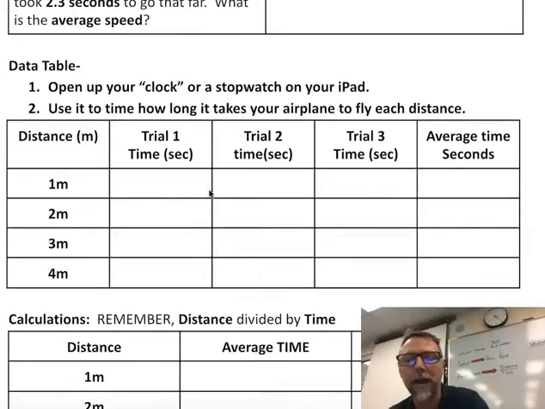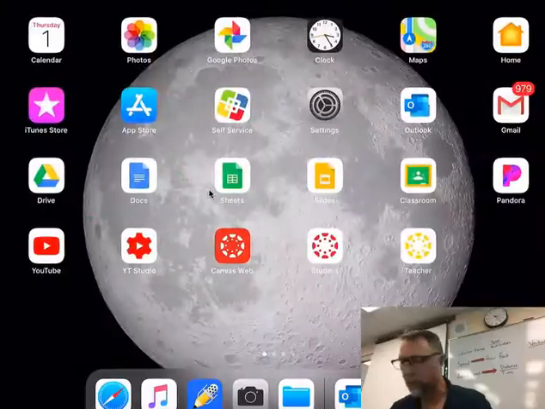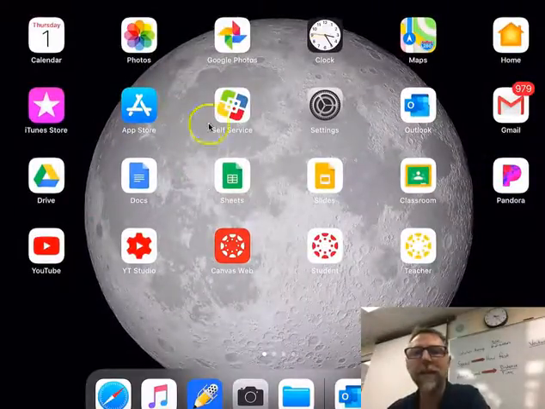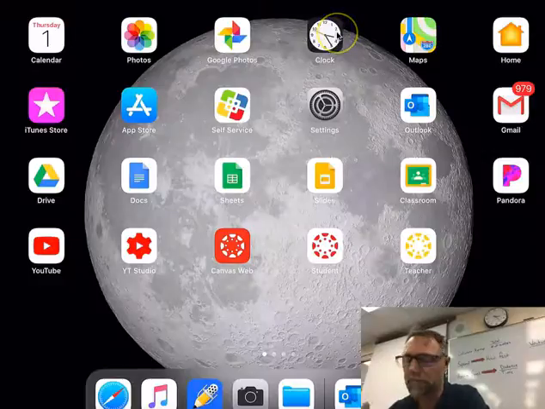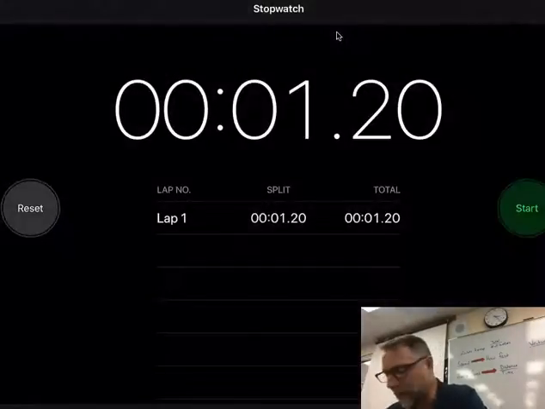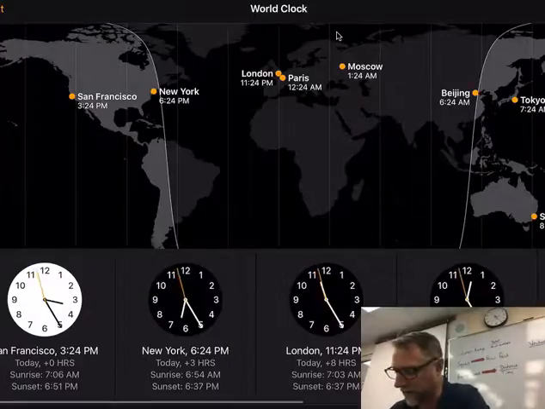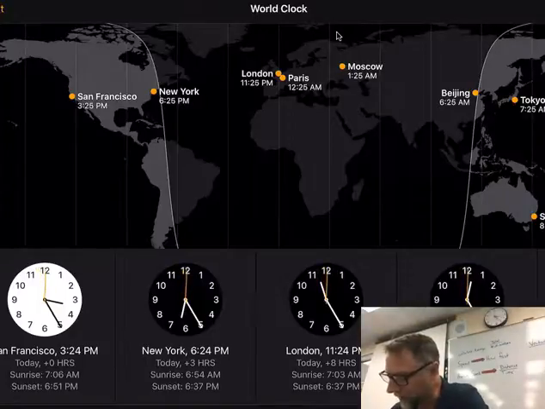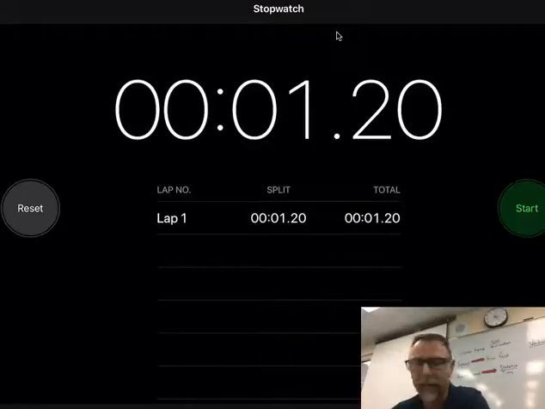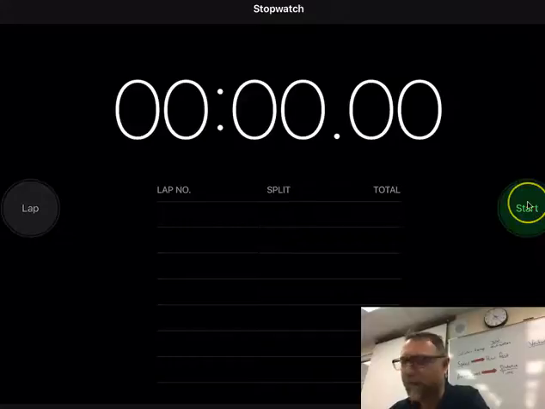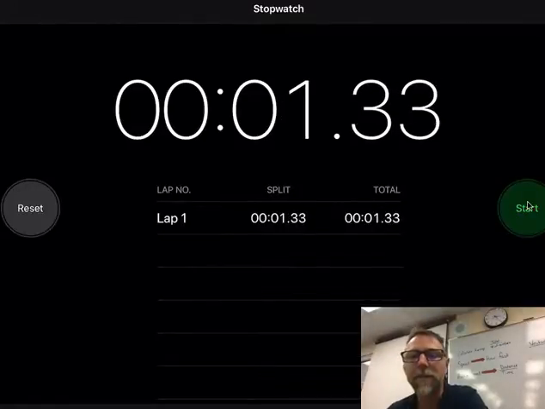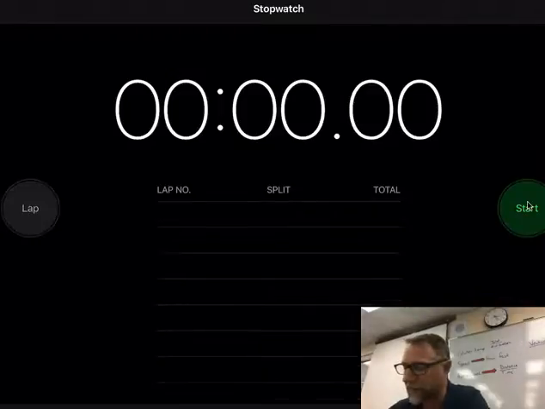And so I'm going to show you on my iPad how to open up a clock, and then I'll explain throwing the airplane. Okay, so on just your regular screen on your iPad, find this little app. It's a clock. Looks like a clock. It's pretty obvious, but when you open it up, it has other information on here. You can set it for an alarm clock. You can see what time it is in different parts of the world. And of course, here's what we want to use it for. Here is the stopwatch. I'm going to hit the reset button, and then if I hit start and stop, it'll time how long something happens. Okay?